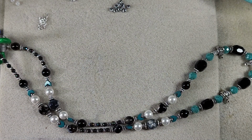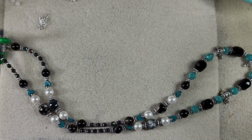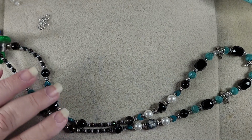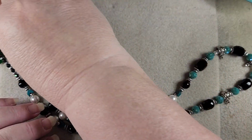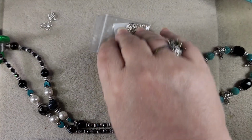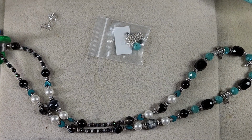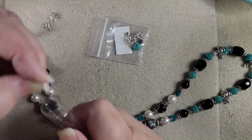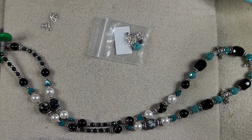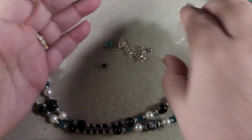And we'll get doing that one next. So there's those put away. I'll have to get those put away as well. Now here is our extender chain portion. There is a small, I will have to get out a, I don't think I have a lobster claw there. I'm going to have to get one out, because this is the what is next portion.